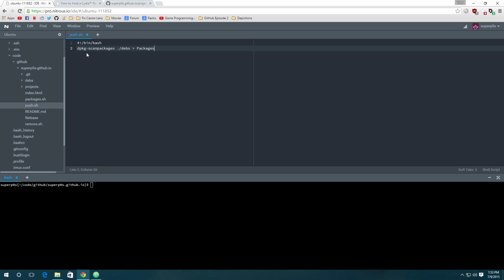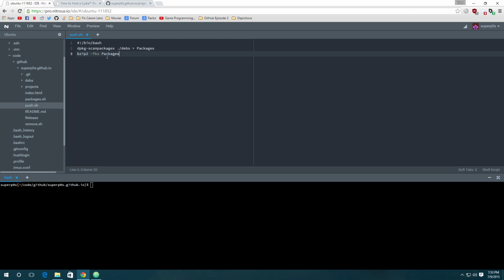No extension on packages. And then we want to say bzip2 -fks packages. What FKS does is it's an option, and F forces the overwrite of the output file. So it's forcing to overwrite either the file packages or packages.bz2. I'm not quite sure off the top of my head.